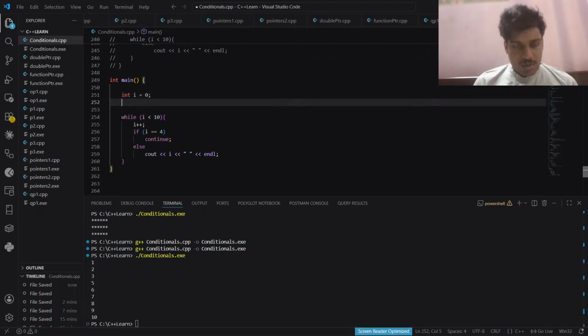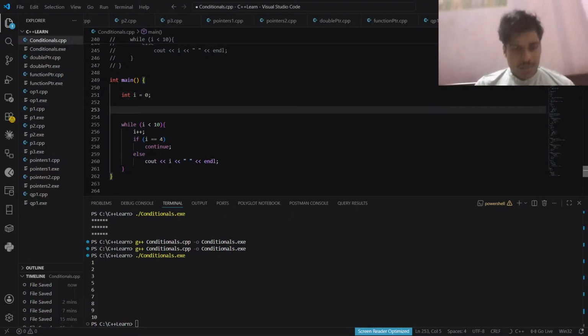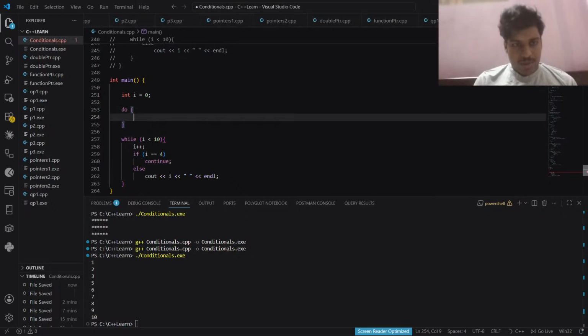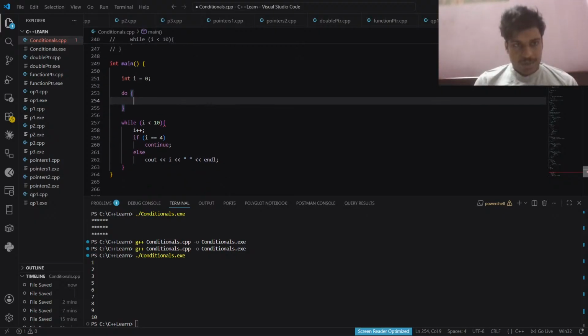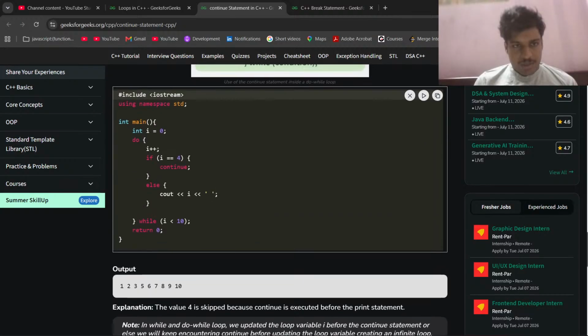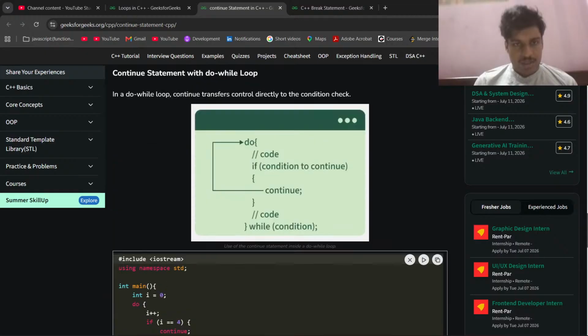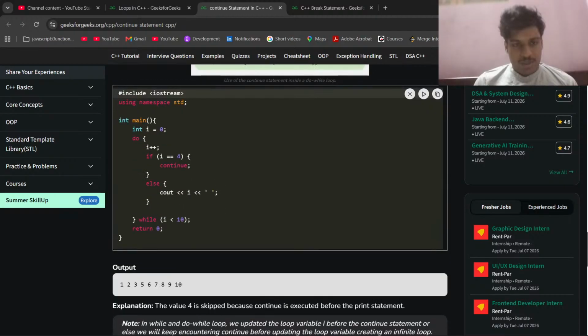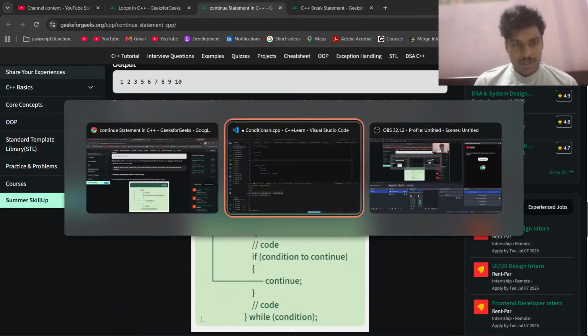So we need a do before here. So do, whatever, we need a condition. It's literally the same program that we have done, same output, but using the do while. All right, let's try that.